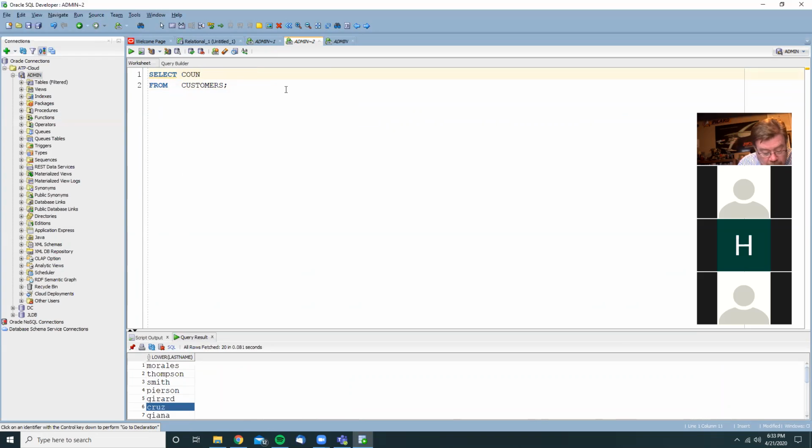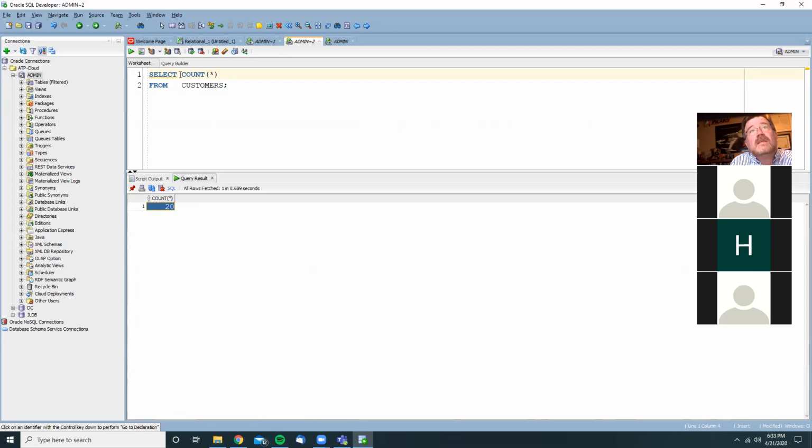Compare that to this one. There's a function out there called count. So notice here, I got at least 20 rows. Now when I go select count, I get 1 row with 20 in it. So what this did is it counted up all the rows, or I could have even said count all the last names, to keep it with the other example. I said count all the last names, and it shot out one answer back, the result of the count. So that's why it's called a multi-row function. Instead of giving one answer for every single row, it took all the rows and aggregated it to one answer. That is 20. So count is an example of a multi-row function or an aggregate function.